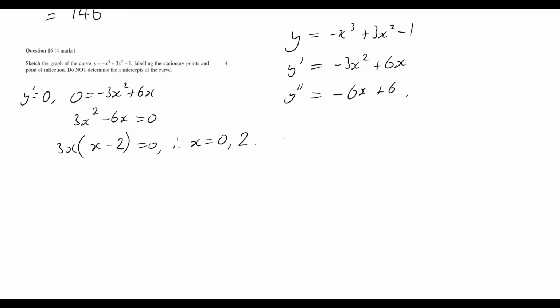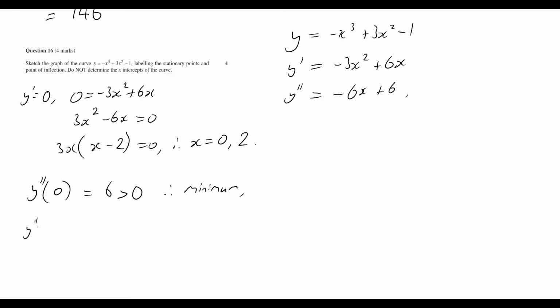So what does that mean now? That means that there must be stationary points at those two values of x. Okay, so what we can do now is to quickly check the values at those stationary points. So let us check y double prime of 0, and what do we get? We get that it's going to be equal to minus 6 times 0, so 0 plus 6, which is greater than 0, so therefore that's going to be a local minimum. Okay, so that way we know there's a minimum at x equals 0.